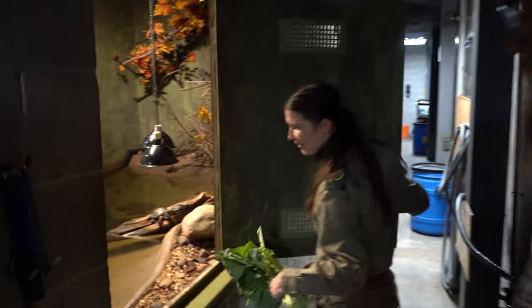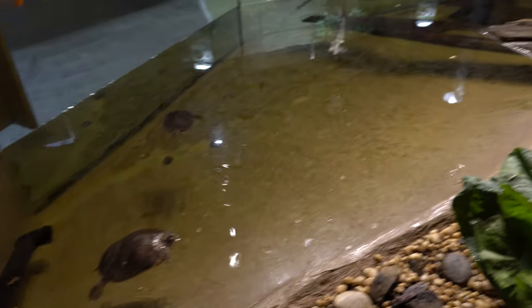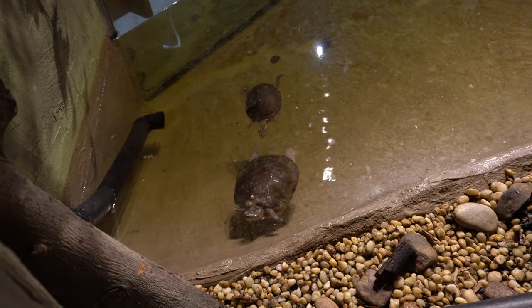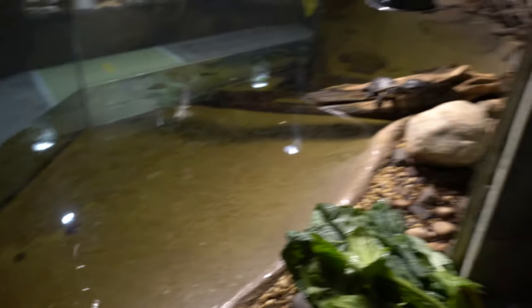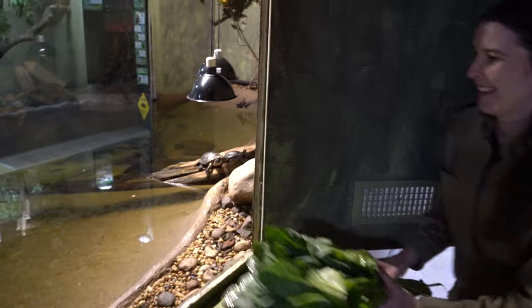And we actually have some of our native Ontario turtles back here as well. So we've got a couple of little painted turtles. We've got one of our Blandings turtles in the middle there, along with one of our spotted turtles. These guys act as our sort of ambassadors for our Ontario species. Mm. And again, they were all rescued, so they were unable to be returned to the wild. So they come here and they get to teach people all about reptiles. Awesome. Yeah. Think about that. I think it's awesome.